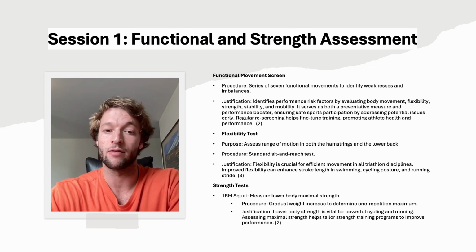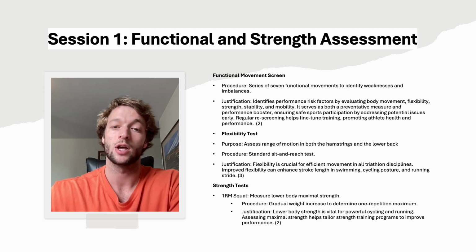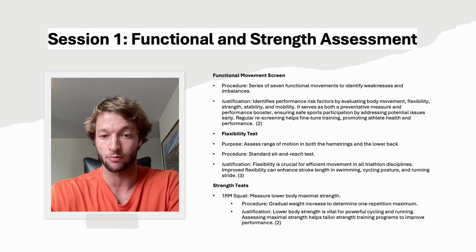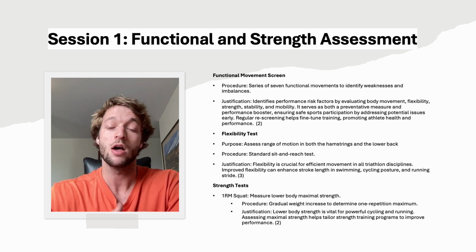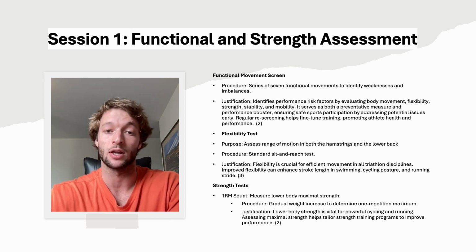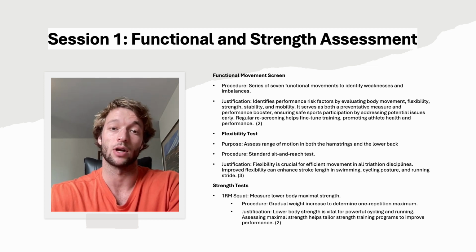We're also going to be doing a basic flexibility test just to assess her range of motion in both the hamstrings and the lower back. And this is going to be done by just the standard sit and reach test. Flexibility is crucial for efficient movement in all the triathlon disciplines. Improved flexibility can enhance stroke length in swimming, cycling posture, and running stride.